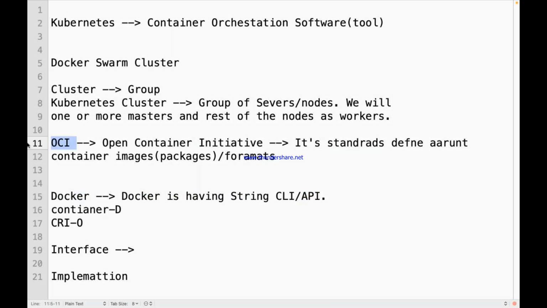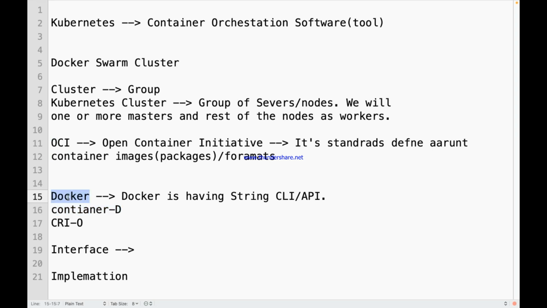That is the OCI standards. All these container softwares are using OCI, the Open Container Initiative, which is a standard around container images. So if you have created an image using Docker, that can be deployed in containerd and CRI-O also.